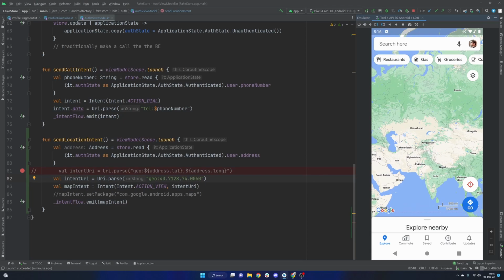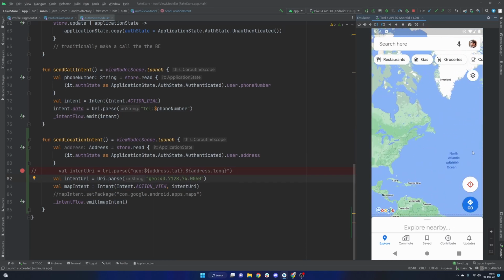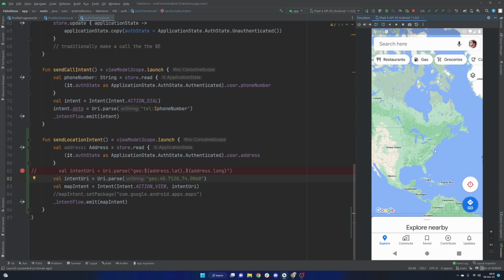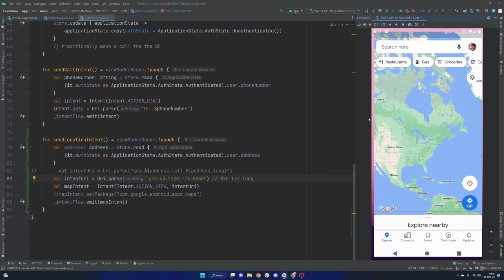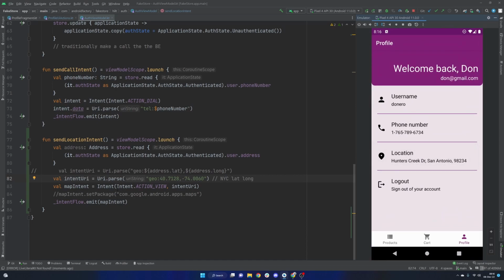So you could very easily see that when we are in the positive 74, we are definitely on the eastern side there, right? So we have to go all the way across here to find New York, all the way down there, which is at the negative location. So I'll leave this comment here for you, New York City lat long, just so that you have it. Everything is working as expected. We just have a little bit of additional help we need to do to get our content working properly. But that is about it.